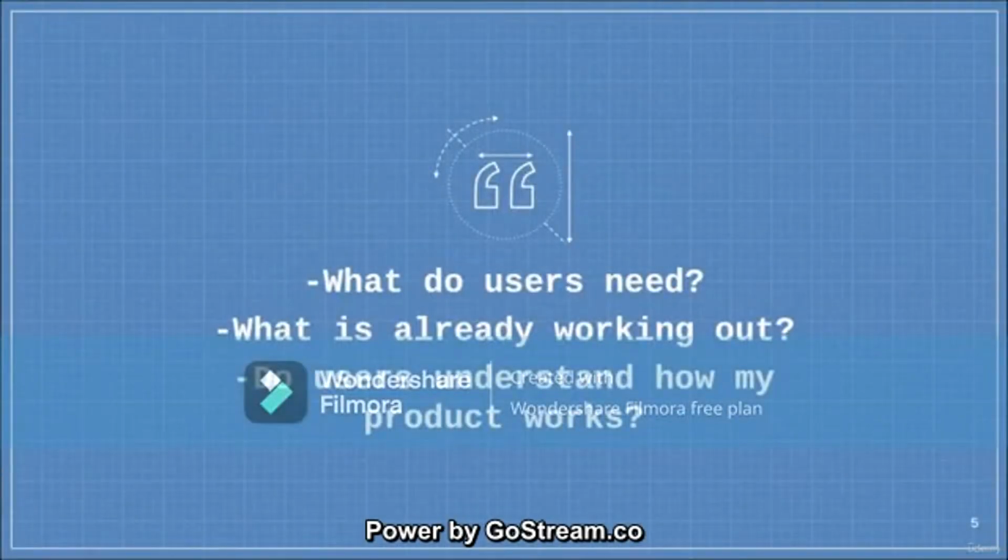Now, you would approach user research in its early stages by asking yourself questions like, what do users need, or what is already working and what isn't? And after developing your ideas and building wireframes and prototypes, you will need to evaluate your overall work and validate whether your designs are serving their purpose efficiently or not.